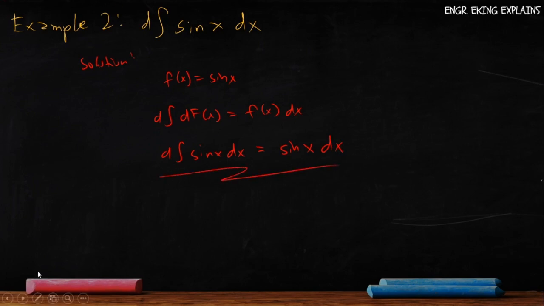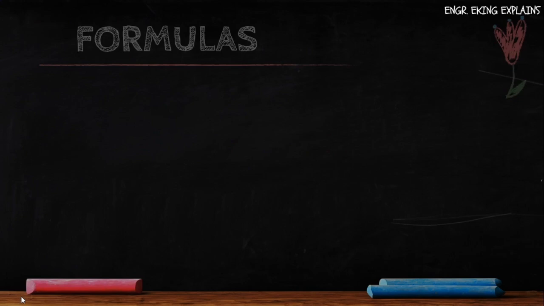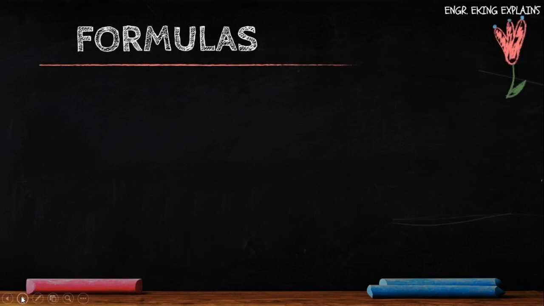Now we will go to the basic integration formulas. There are 5 basic integration formulas. First, we have this one: the integral of du is equal to u plus c. This is indefinite, so that's why we have c here. All of our discussion first will be about indefinite integrals, so we'll have plus c after our final answer.